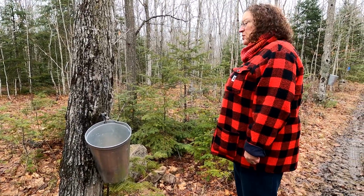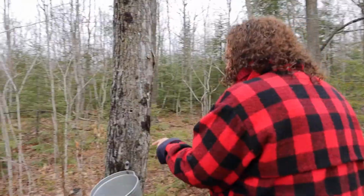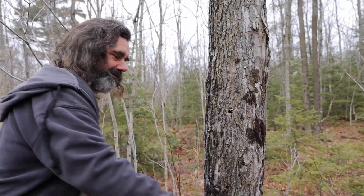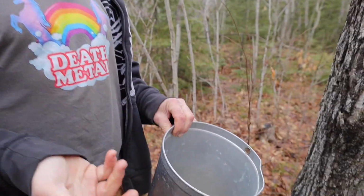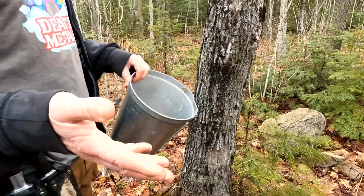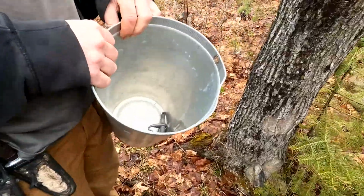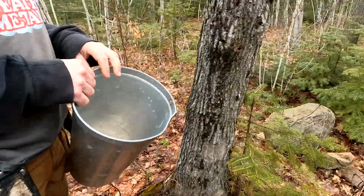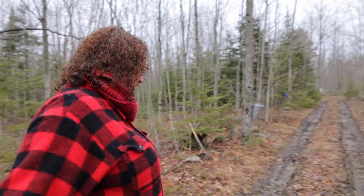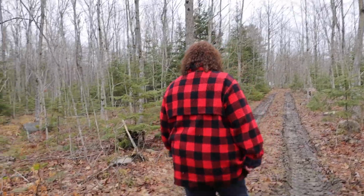So pulling spiles means taking these out. Yeah, so what we do, this is just rainwater, and I've got to take about 400 of these back, and then we set up a big tub of hot water, bleach them, everything's washed, dried, put away for the winter. So are we going to pull some on camera, or a couple of them? You're welcome to try one. Is it hard? You might find it a little snugger than it looked when I did it. Yeah, because you're a strong man.